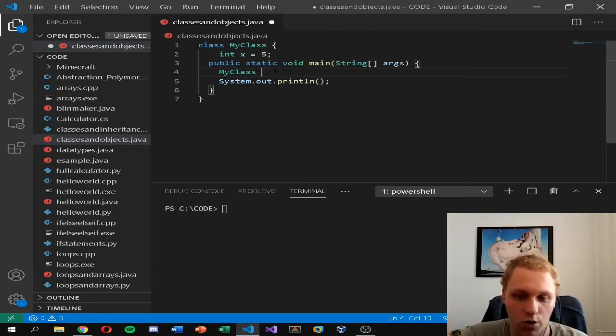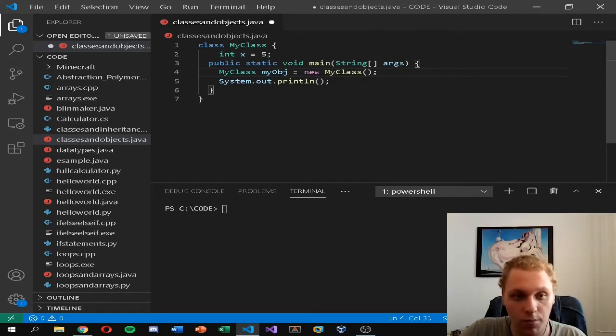So that's how you define an object. You type in the name of the class, which is MyClass, and now you give it a name. The name will be myObject. And we now have to use the keyword new because it's an instance of an object from our class. It's a new instance, so that's why we use new. And then we do new MyClass, and there we go. So that's how you pretty much declare an instance of a class.